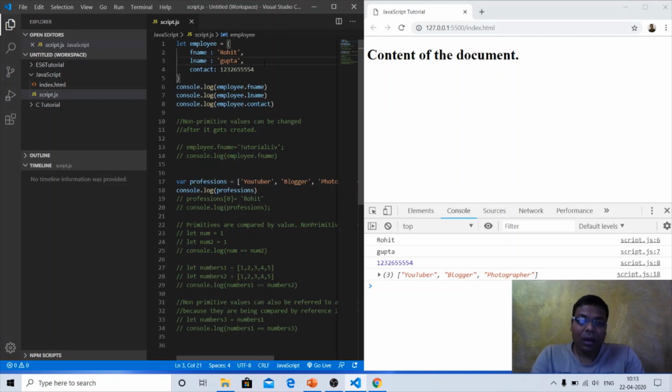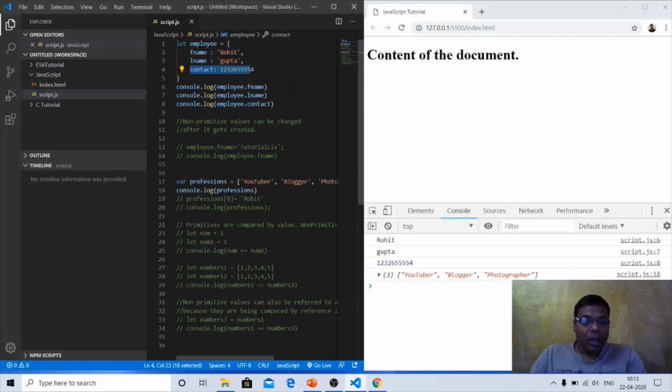In reference to a car, we can say the car has four wheels, the car could have a driving seat, a back seat, a headlight. These are all properties. A car could have a color. So these are all the properties of the car element. We know that this particular element could have several properties, so if we want to define any element in that way, we need to create an object. Similarly, I have created an object of employee. It has three properties: first name, last name, and the contact number.